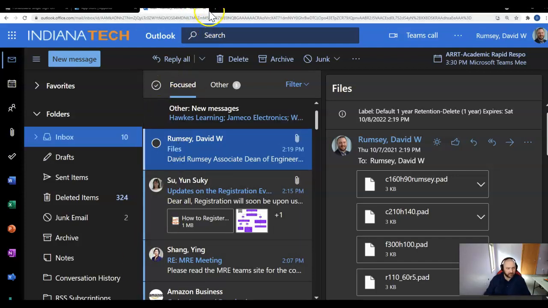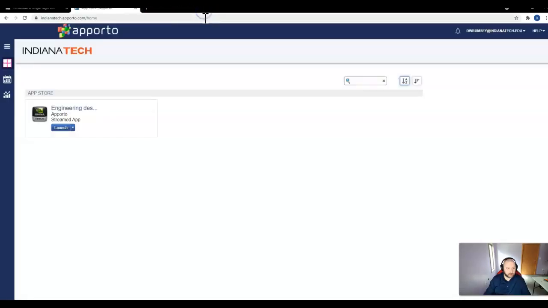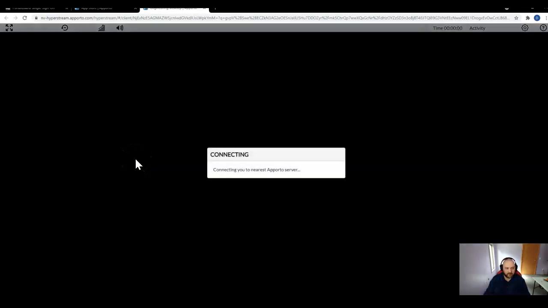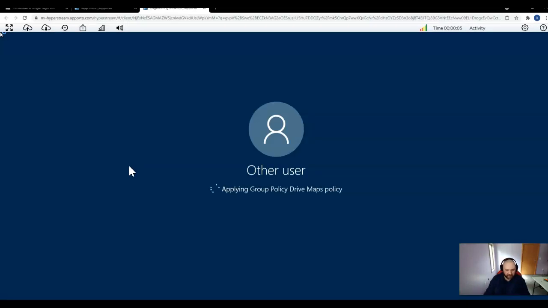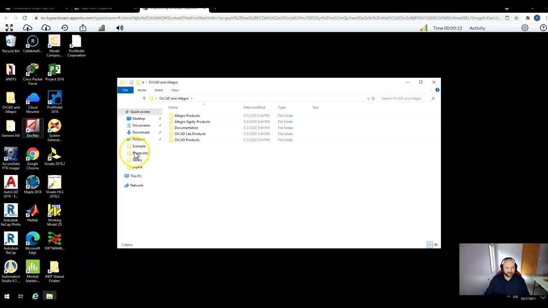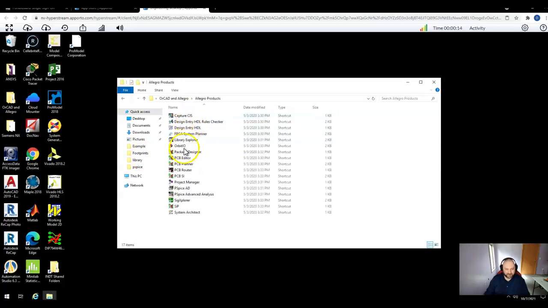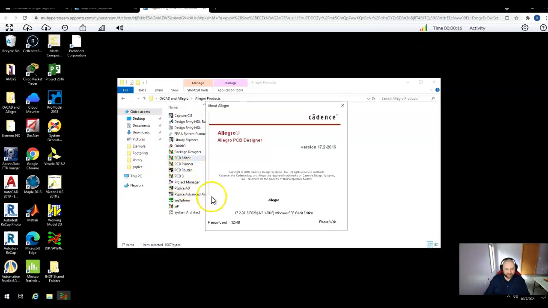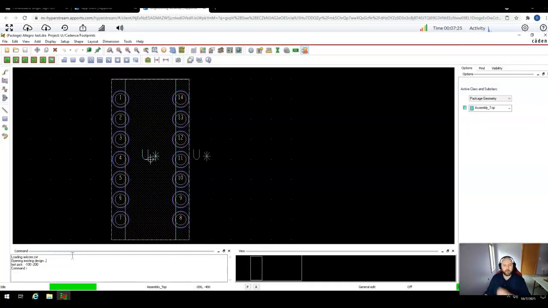So let me close out. Oh, I just closed out of Apporto. I just did the wrong thing here. Let me connect back to Apporto. It'll probably bring up exactly what I had. Hopefully it didn't kill everything. Ah! It killed everything. It killed me as I had launched this. Well, I'm going to launch it again. I'm going to pause the recording again. All right, so it finally launched here for me.